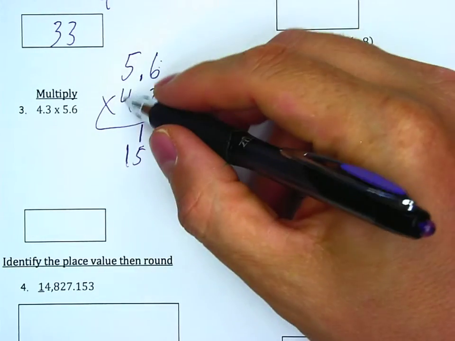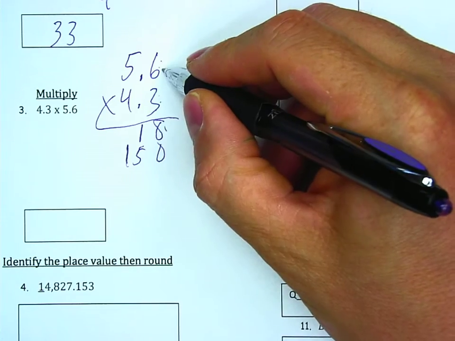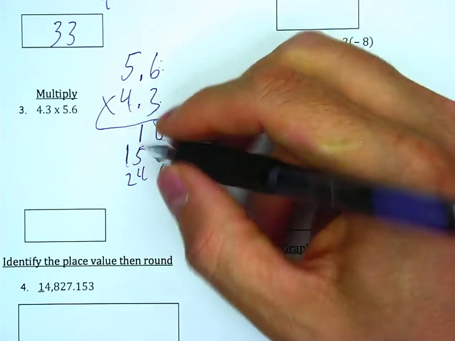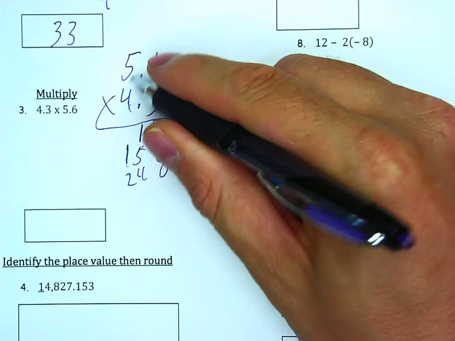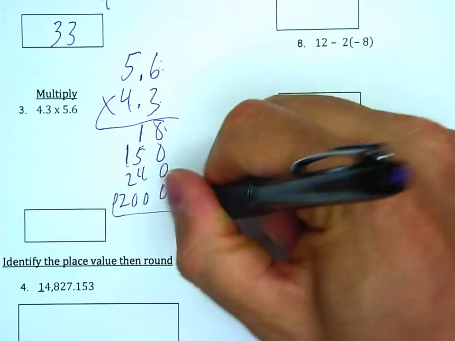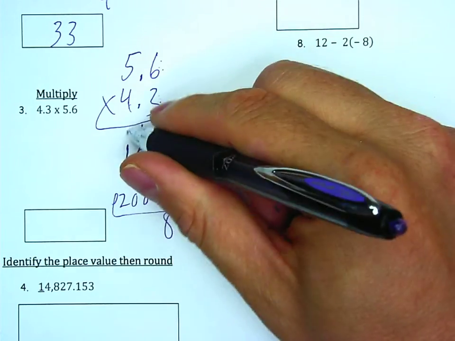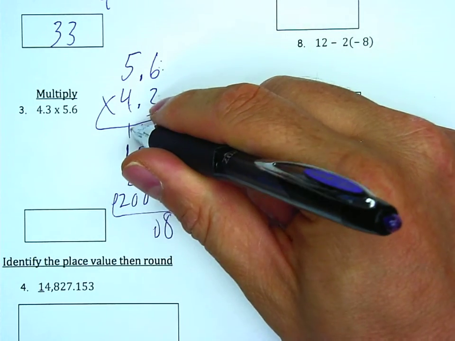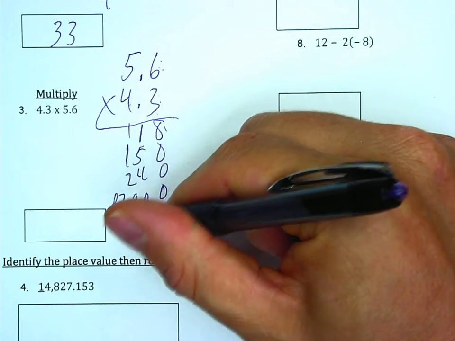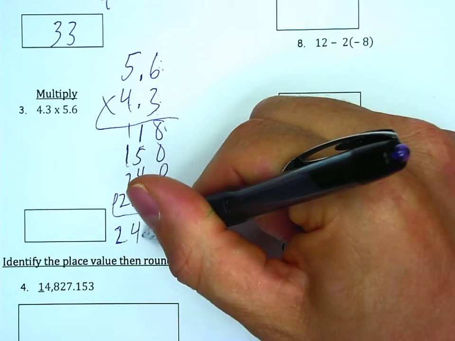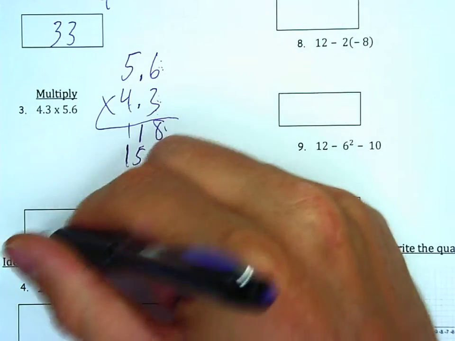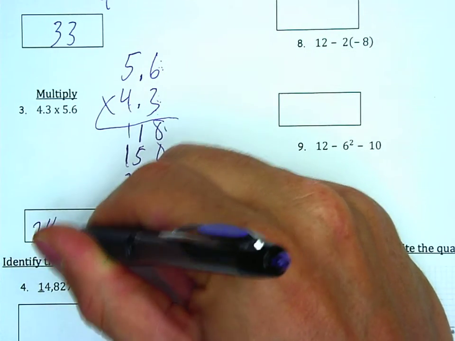Next thing, I'm going to have 40 times 6. So 40 times 6 is 240. And 40 times 50, which is 2,000. Add it all up. We have an 8. We have a 10, which we carried that one. We have a 4, and we have a 2. Put the decimal in the middle because it's 2 decimals here. There's 2 spots of decimals here. And we have our finished answer, 24 8/800.